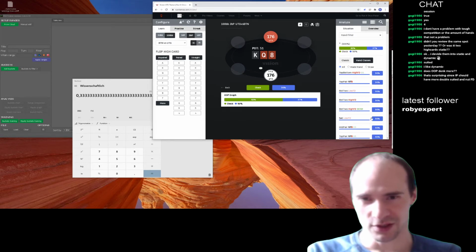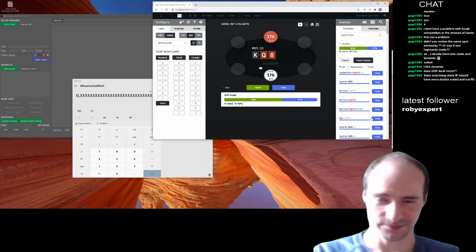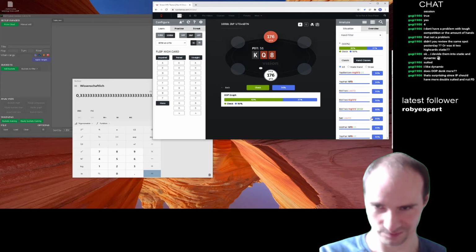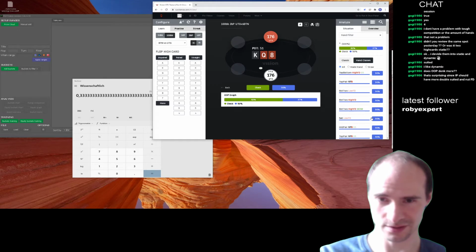Top and bottom high flush draw gut shot. Okay, that's not surprising. That's a very strong hand, although I guess this is usually getting check raised, not donked. Top pair nut flush blocker. Okay, that's ambitious. Top two low flush draw, bottom two. Bottom two high flush draw. What is bottom two low flush draw doing?